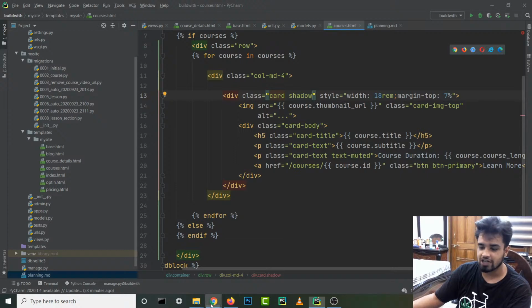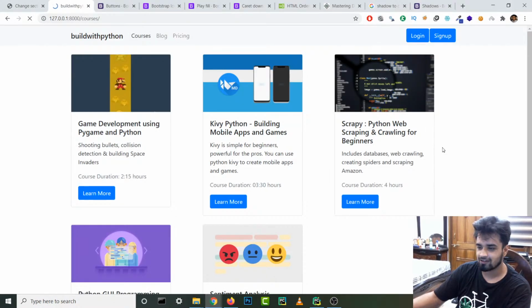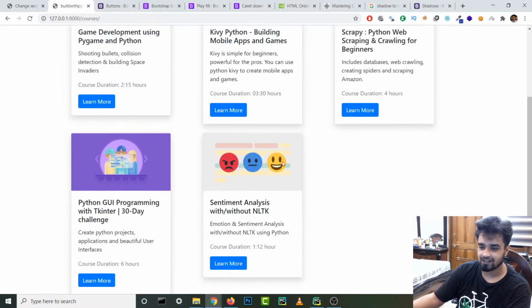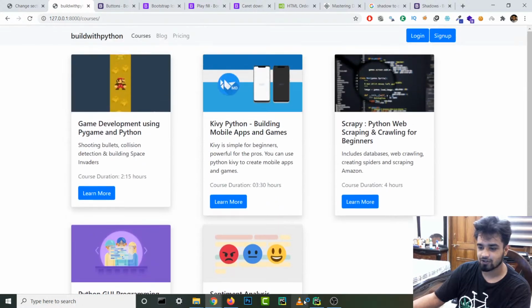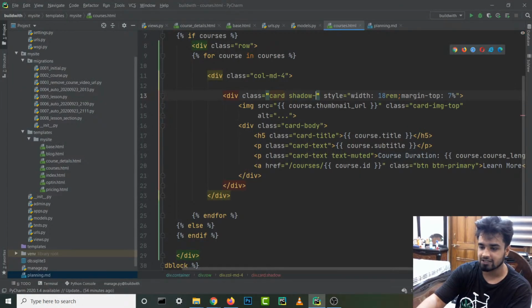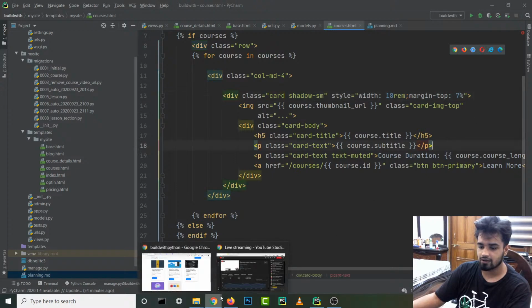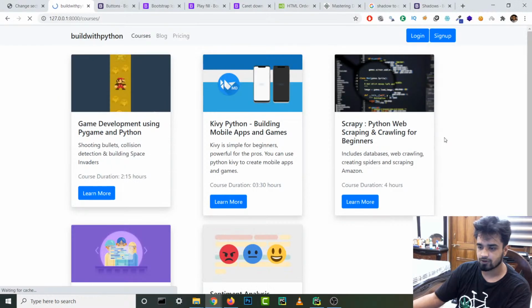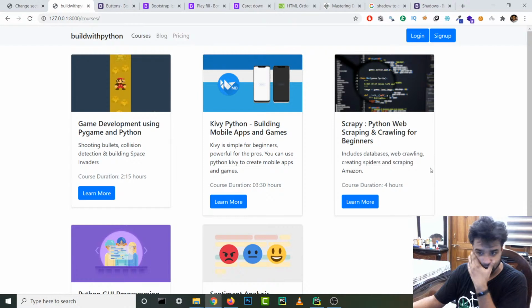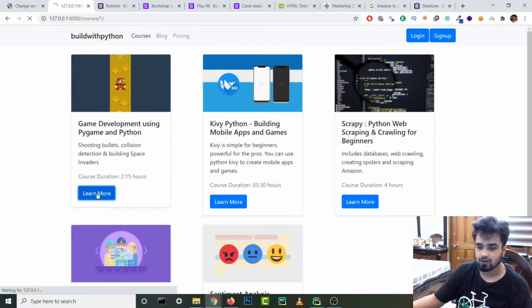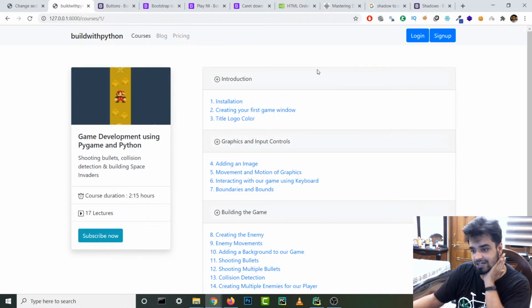Let's first just try out shadow. Let's go crazy with it. Yeah, I think it's a little bit too much shadow, even though it looks nice. So we are just gonna go with shadow-sm. Keep it chill, keep it light. And let's go over here and see how it looks. Yeah, I guess it's fine. We can just use a small shadow over here. Perfect. So it's actually starting to come together.